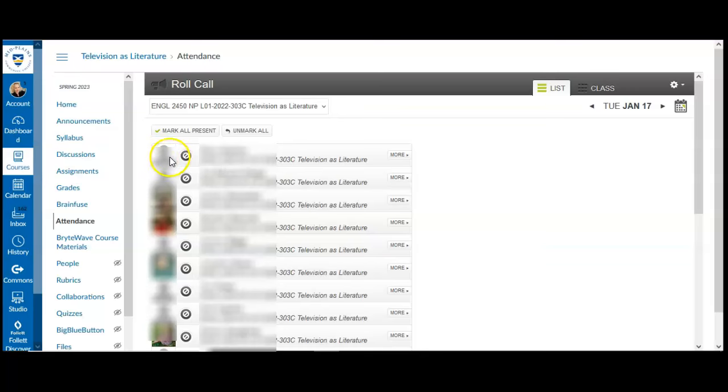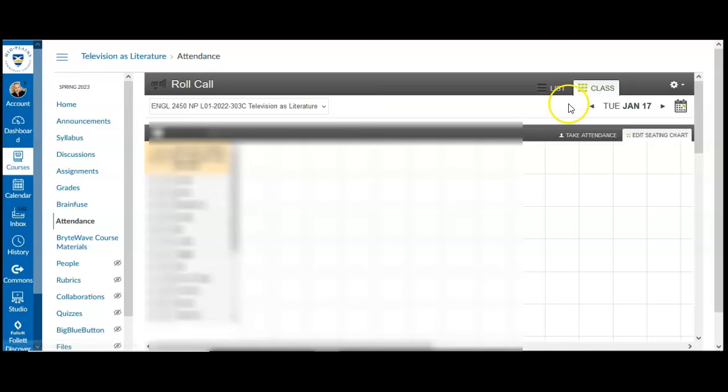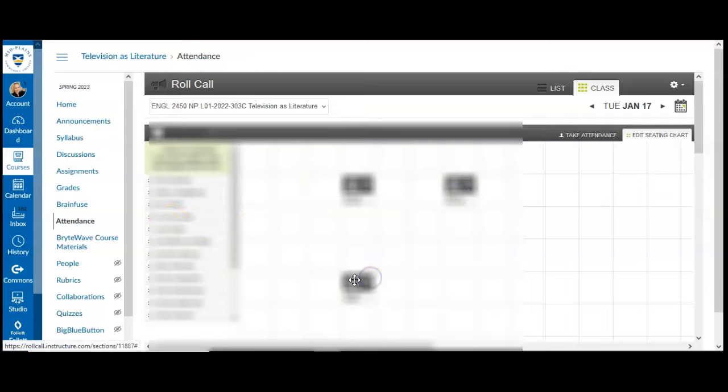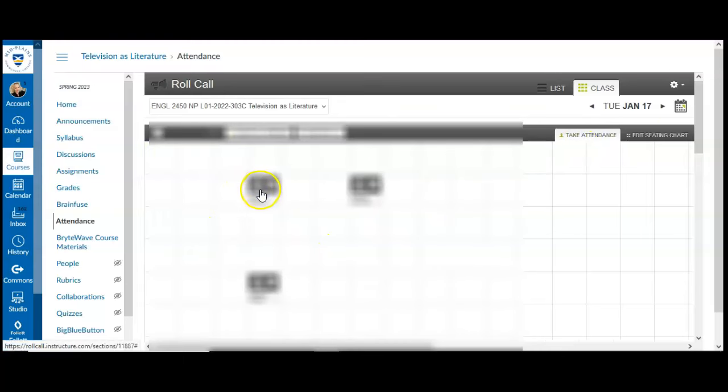The other thing you can do is create a seating chart for your class. Whether you tell your students where to sit, that's your business. I don't, but you can also just put their name where they happen to be sitting in the classroom at times. So if this person was sitting here, I'd move them to that desk, maybe move that person there, maybe this person's in the front row, etc. And then when I'm done, if I wanted to, I could click to take attendance and use the seating chart to take attendance by clicking on them.